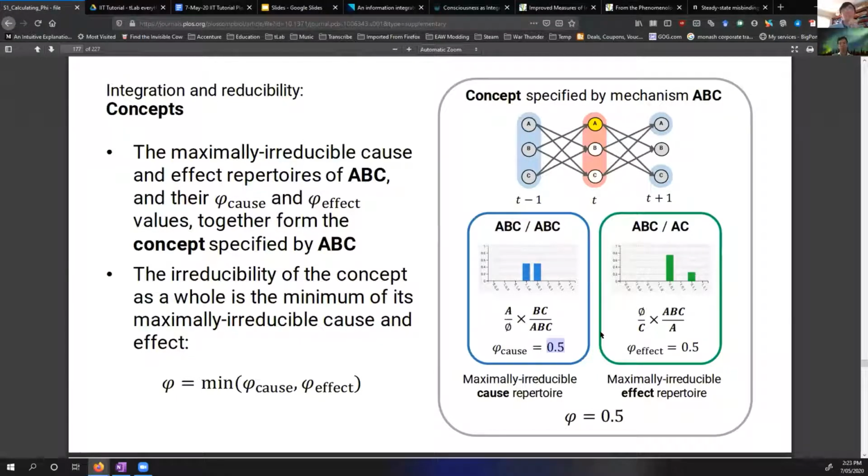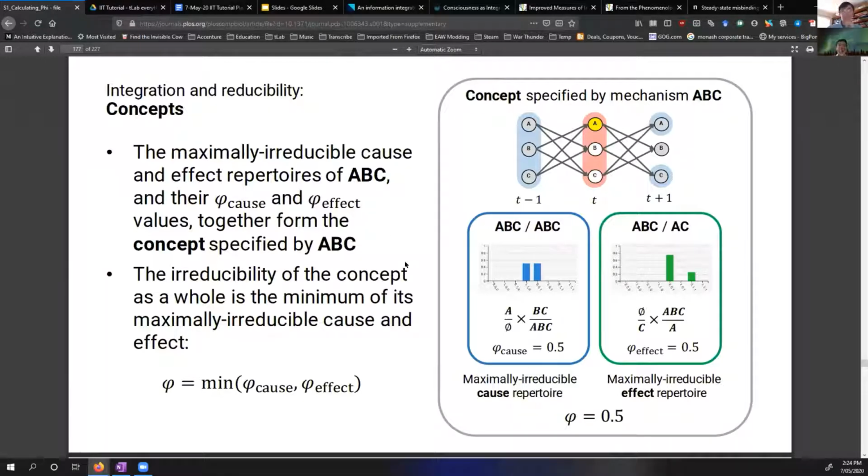The basic reasoning for taking the minimum of cause and effect is, if we think back to the axioms, in order for the state of the system to be accessible to the system, it has to have both causes and effects on itself. So if one of these is zero, in other words, the mechanism has an effect but it doesn't specify a cause in the system, then you end up with a feed-forward system, and you don't have a system reading itself.